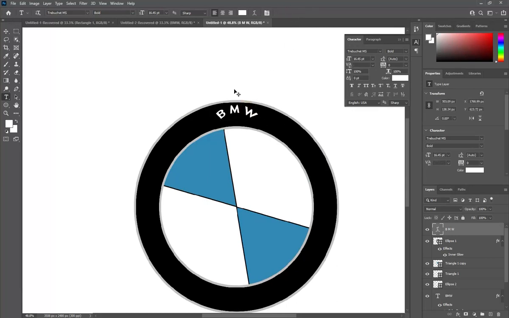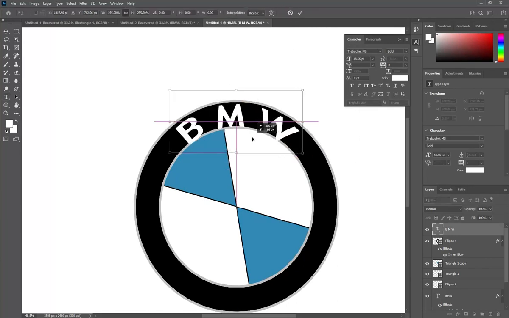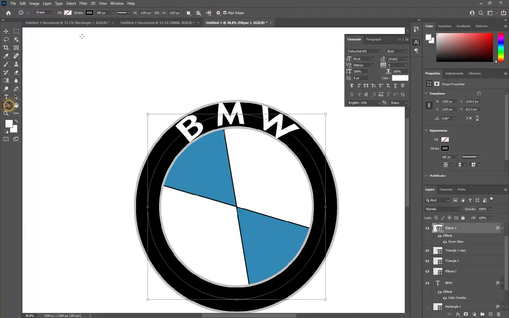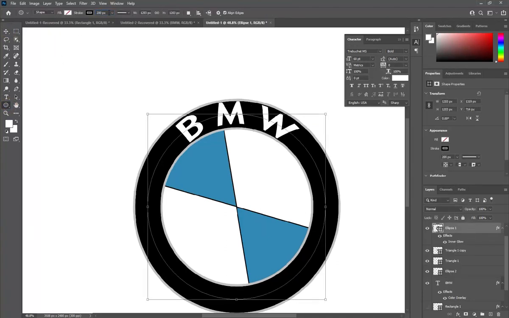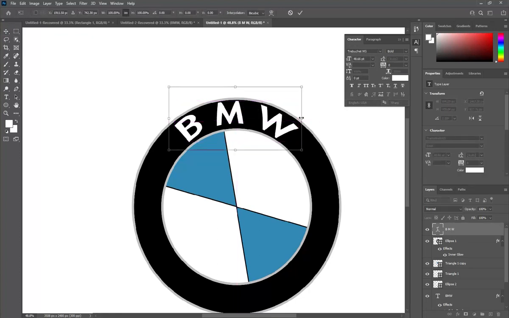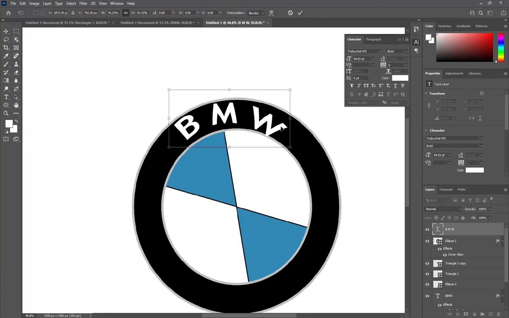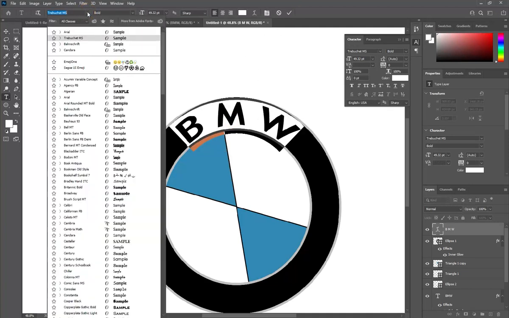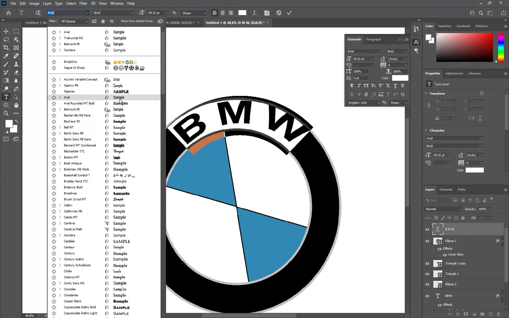So just go and change its orientation, you can say, to the arc which is mentioned when we are using the type tool, and we can see it on the top right side. So simply I'm choosing a specific font, creating and resizing the text according to the circle, and simply adjusting it. So again, choosing any font which can fit into the circle and looks good.